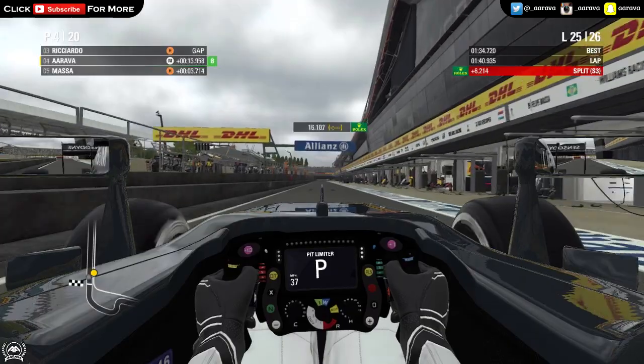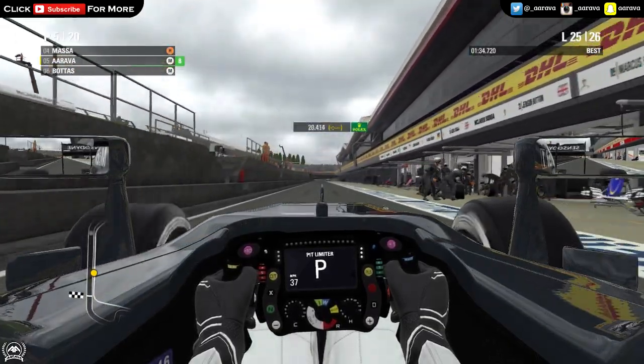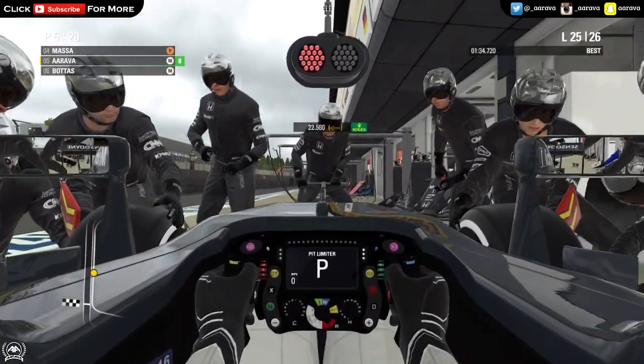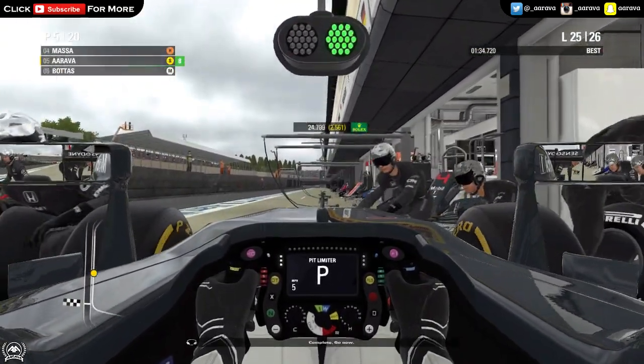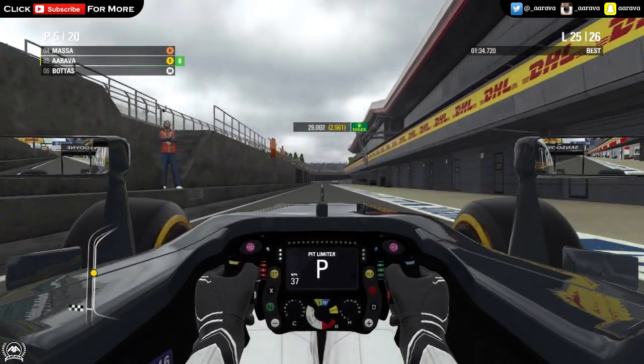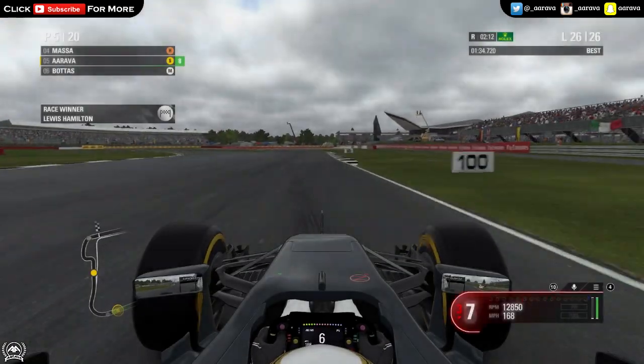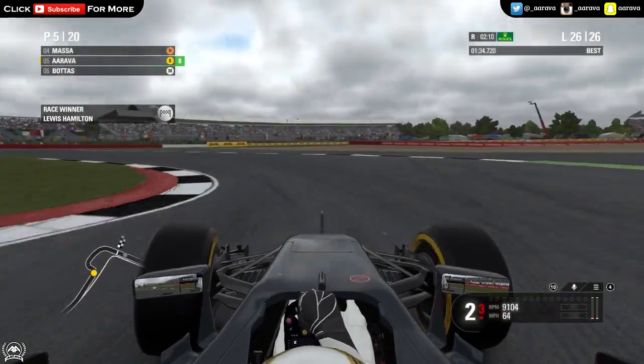It really felt like he wanted me to go into the 3-stop, because I didn't show you guys, but as we went through that next lap, my engineer asked me a further 2 times if I wanted to go onto the soft tyre. So I thought, okay, the game's clearly trying to indicate to me that I should definitely do the 3-stop just to save my race here. So we went to the soft tyres. Unfortunately, we're going to lose the position to Massa, but we did come out in 5th place ahead of Bottas.